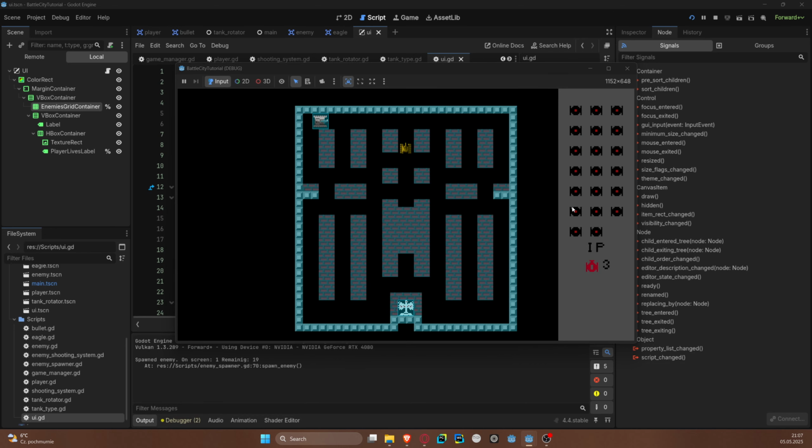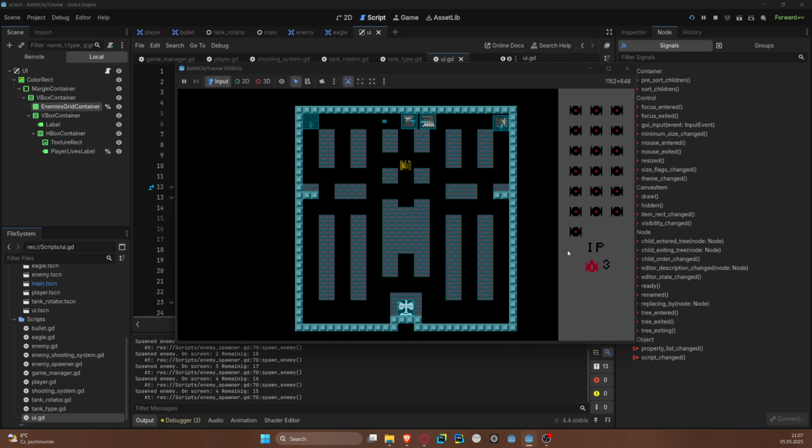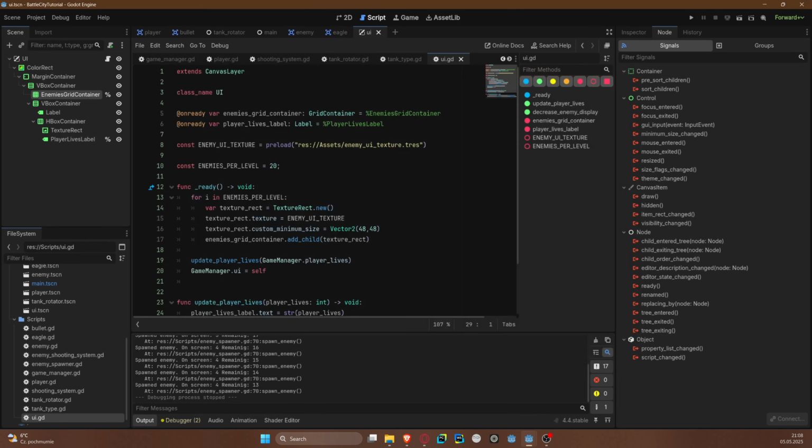So let's see. I need to, oh, this is like the armor tank. And I think this is working. Yeah, when the tank gets destroyed, we decrease the amount of displayed tanks. So this works very good. Okay, also, if we lose a life, right, this is currently not being handled correctly. But managing the lives, our lives, is something we'll handle in the next section. So I see you there. Goodbye.